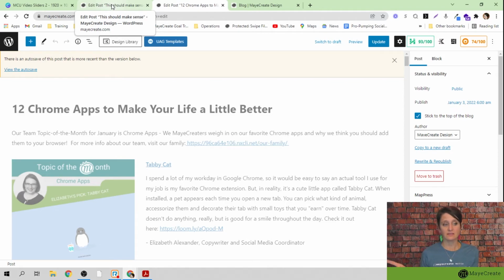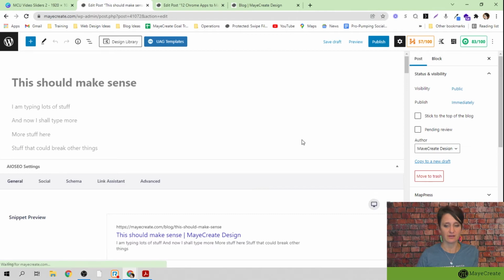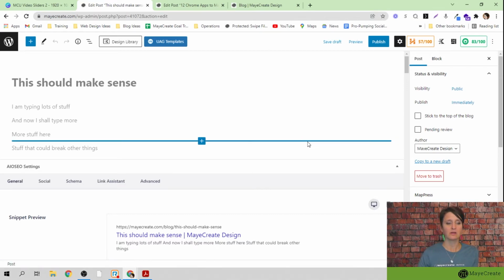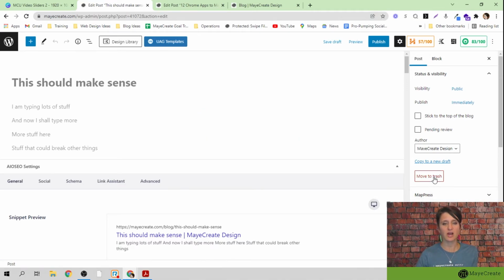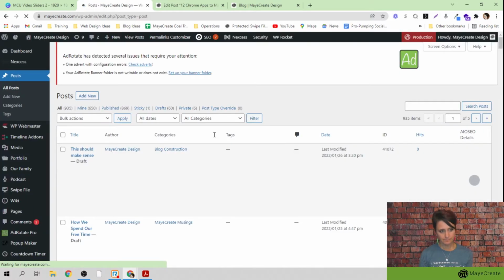The next thing that we wanted to talk about was removing the post. So how do we get rid of them? Well, there's a few different ways that we can do it. We can click move to trash, like this button right here. So if I'm in here and I decide this is actually total crap, click move to trash. There you go. Another thing that I can do is, I'm going to come back out here.